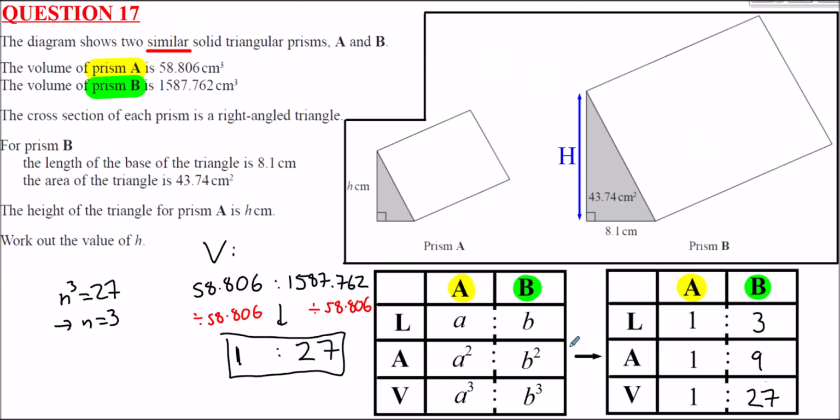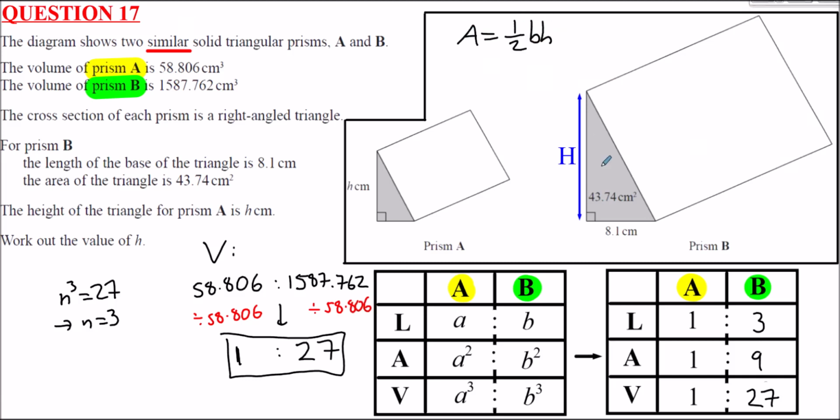If we didn't have a nice number, for example 27, which could be cube rooted, we could go from the volume ratio to the length first by just simply cube rooting both these numbers. The cube root of 27 is 3, and the cube root of 1 is 1. So that's a method that will work all the time. So anyway, we've now got the setup to work out what this big height here is. What we need to do is to recall the area of a triangle. So the area of a triangle is half base times height.